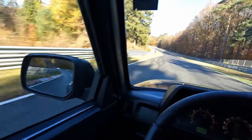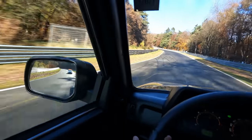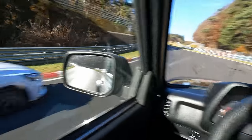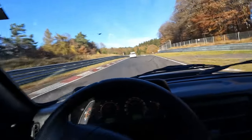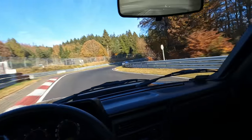Am I gonna be overtaken by a Marshall car? Honestly, well, I guess I am. And I'm still gonna be flat on the gas, even through the outside. And the car will just slow down by itself for Hole 8. Perfect. You don't need to brake, you don't need to downshift. This is like autopilot by itself. Off we go. Right curbstone.